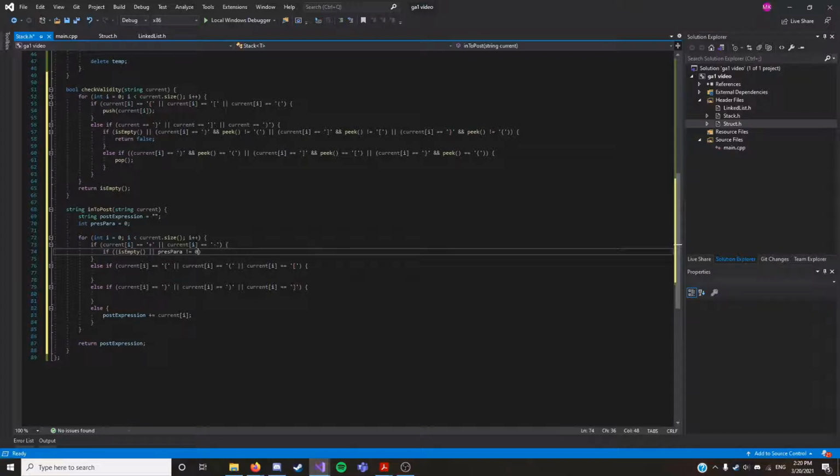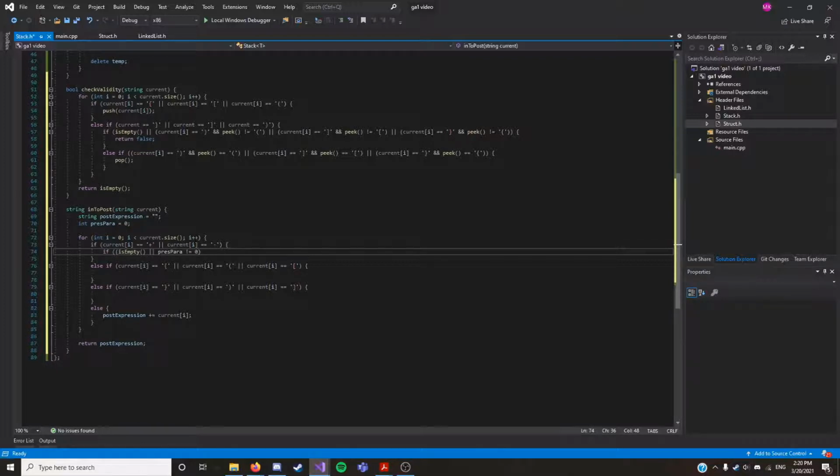When there's parentheses present, what's going to end up happening is that everything within the parentheses needs to be popped, needs to be added to the string, before you continue on. So it doesn't matter if you have a plus that came before a parentheses and then a minus that came within the parentheses. You know for a fact that the minus within the parentheses has to be added to your string before the plus that is outside of them.